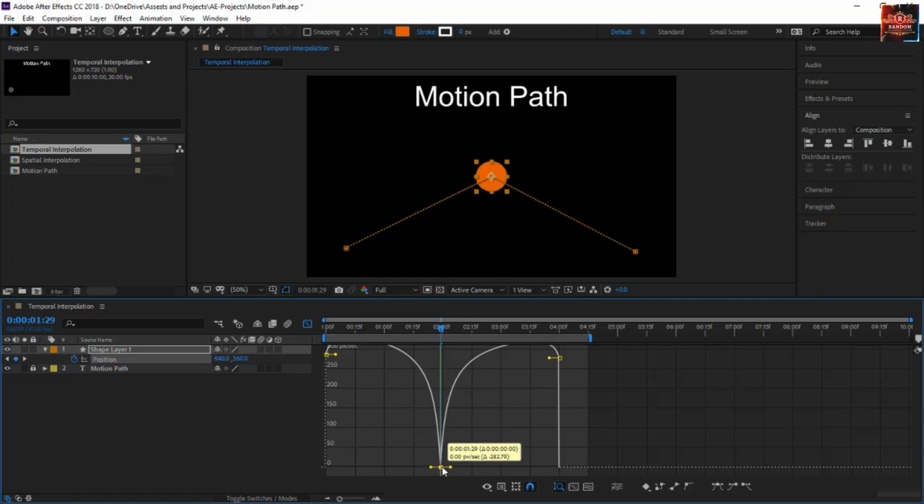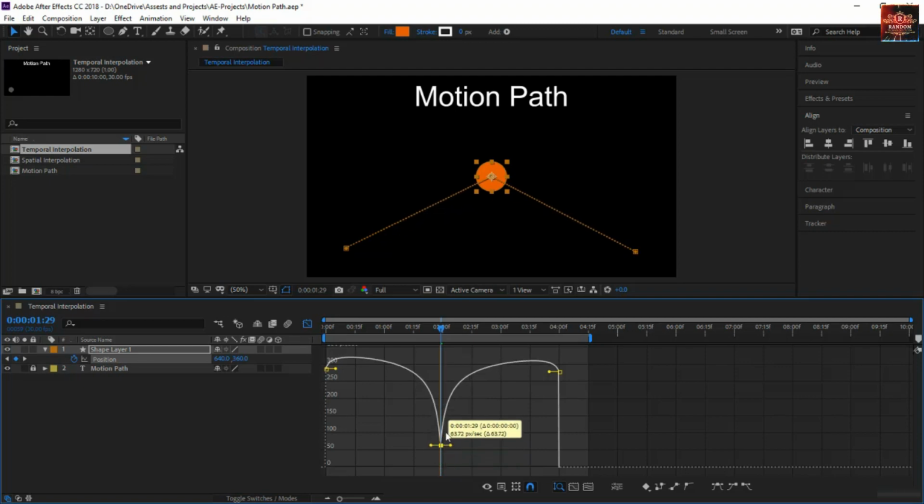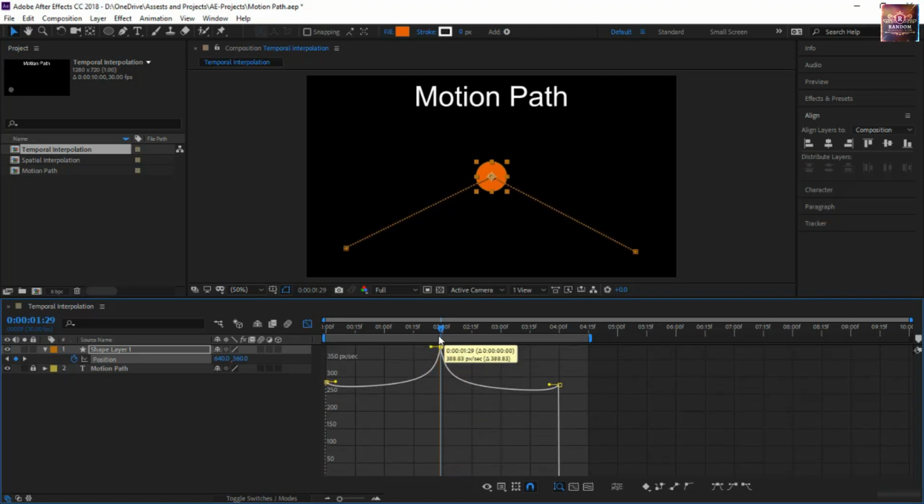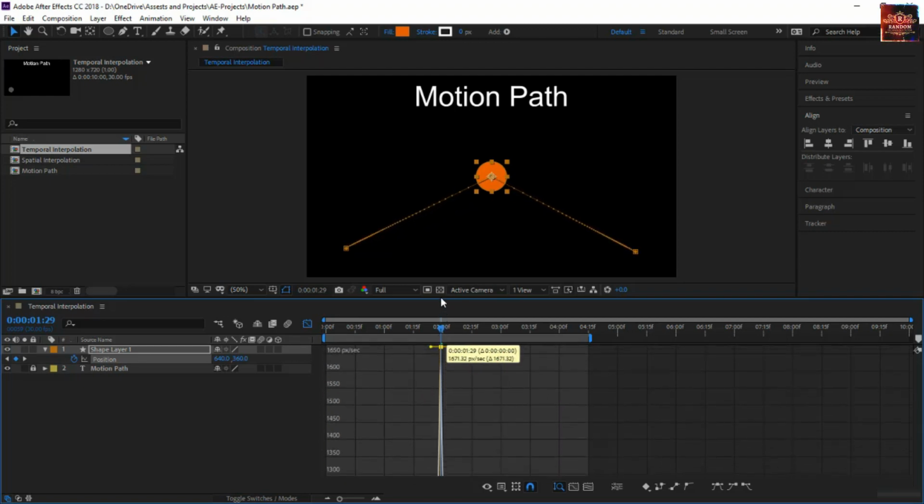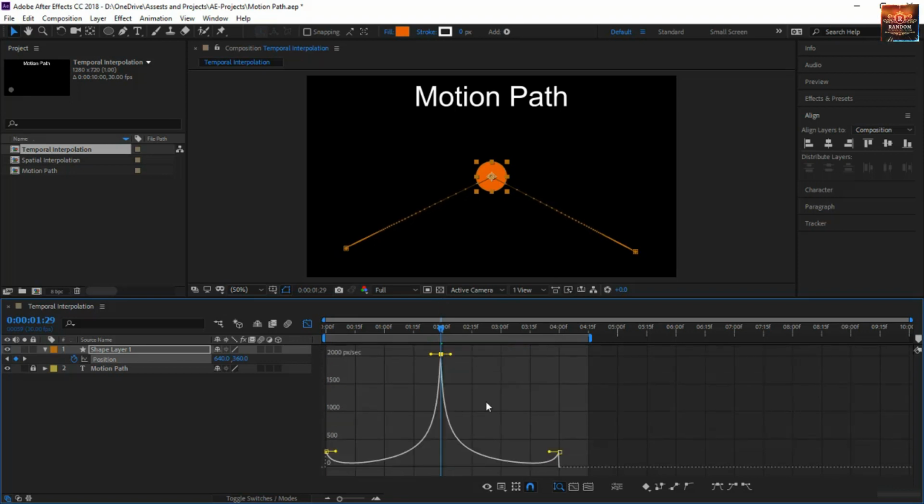Now I would like you to notice on the graph here what's happening. When I change the speed, the frames are somehow moving in a certain direction. So now I have very high speed on this keyframe. So what are we looking at? Notice here in the spatial, the frames here are very much next to each other. It means it's slow. And here they start separating. It means the speed is fast and it comes to the keyframe. And from here they start very fast and then slow.